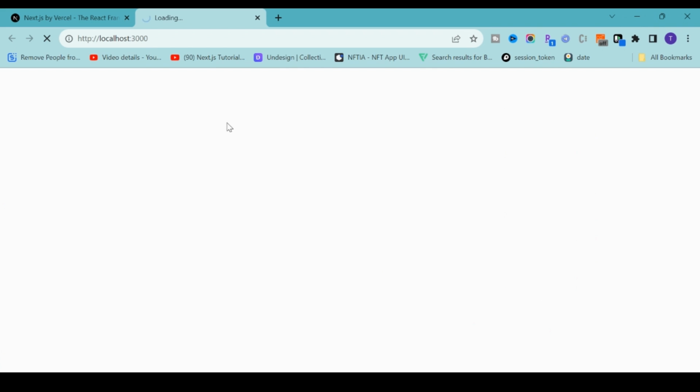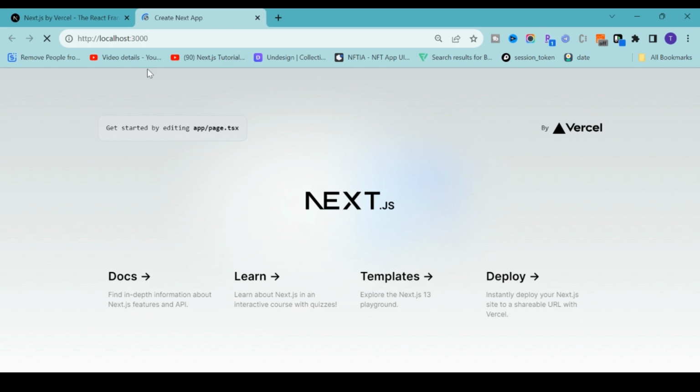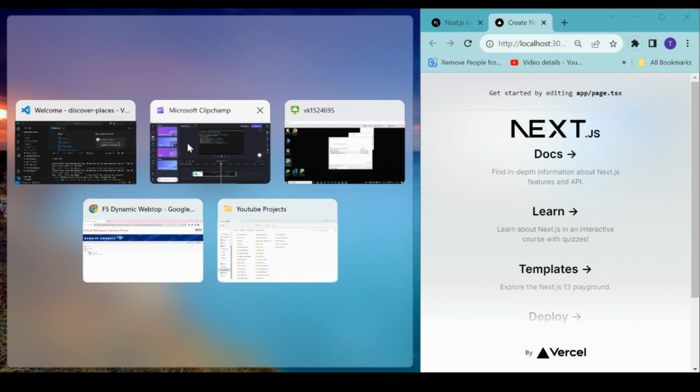Let's open this port by clicking on it, and you can see it's getting built. Within a few seconds our application will run on this port, and this is the default page for this Next.js application.